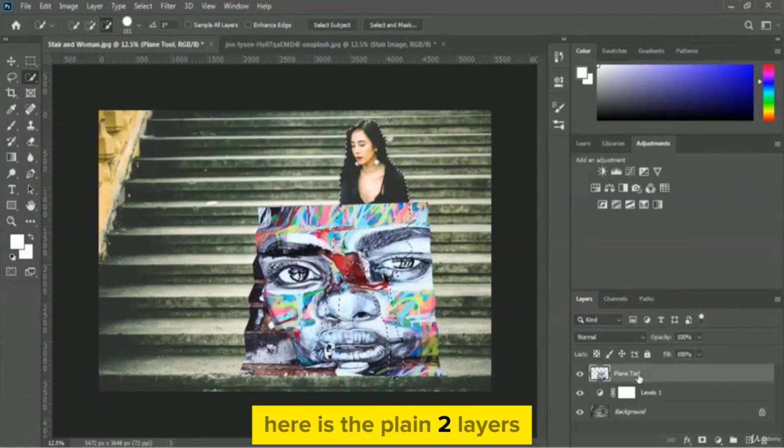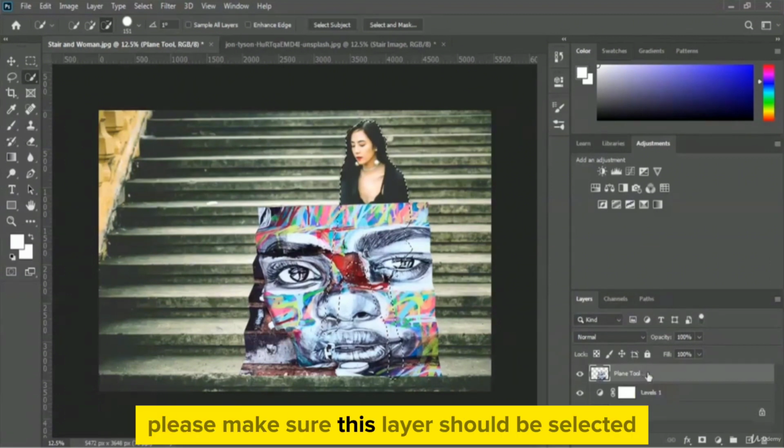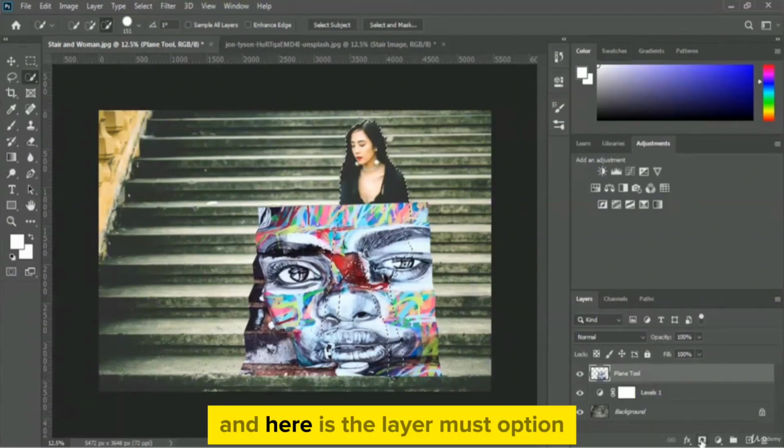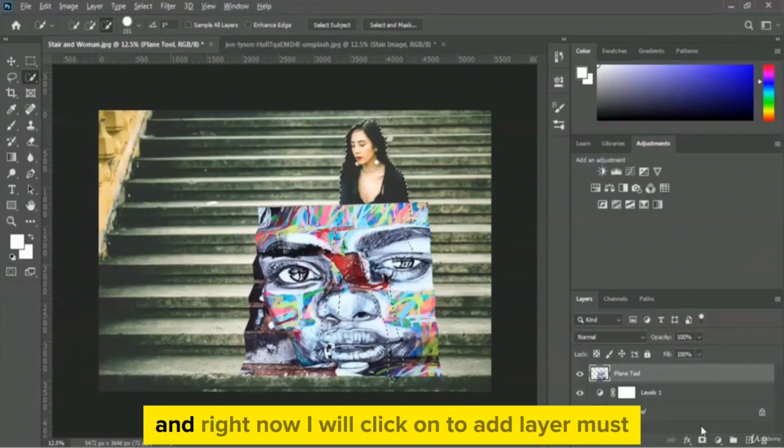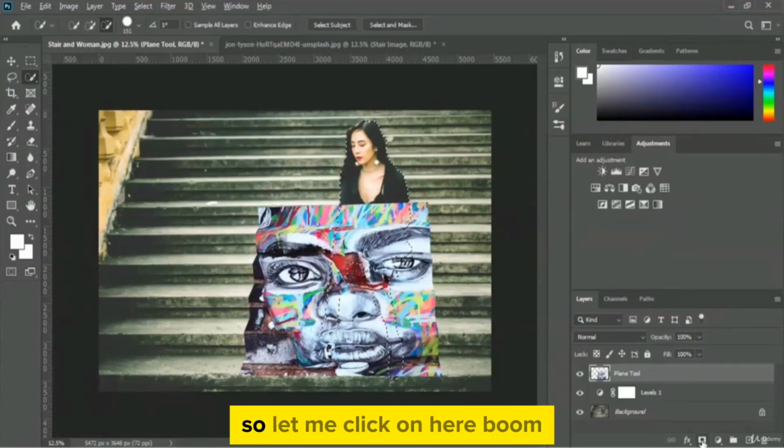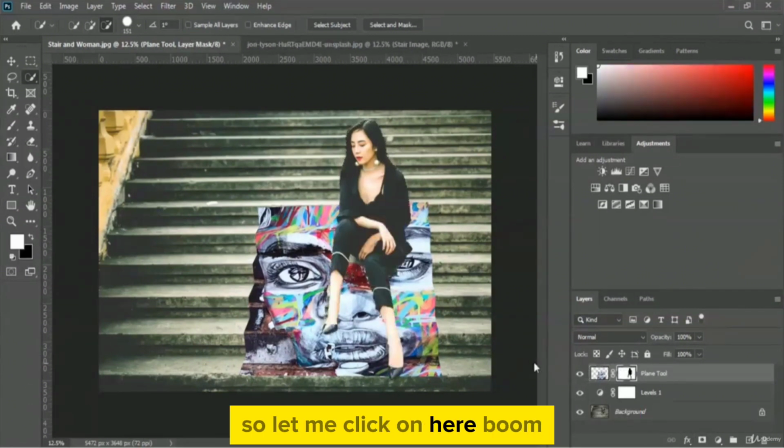Here is the plane tool layer. Please make sure this layer is selected. And here is the layer mask option. But before adding this layer mask, you have to press the Alt button on your keyboard. So let me press the Alt button and right now I will click to add a layer mask. So let me click on here.